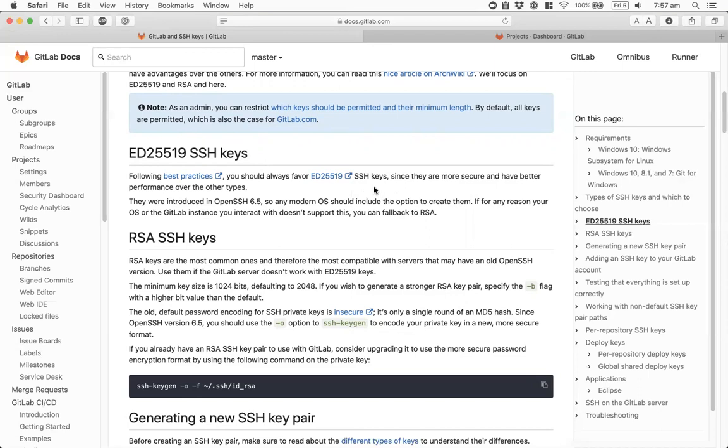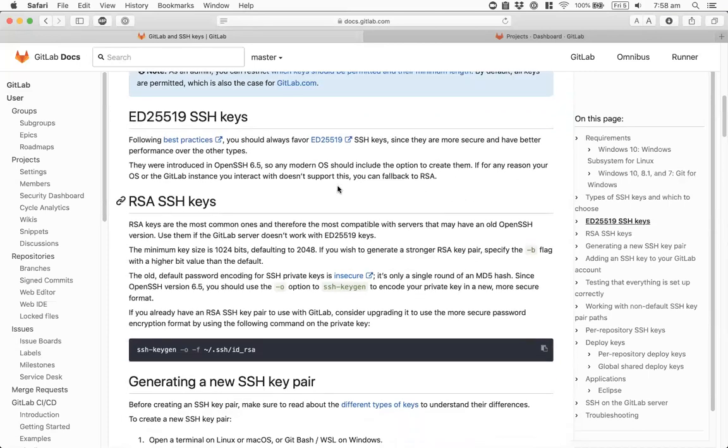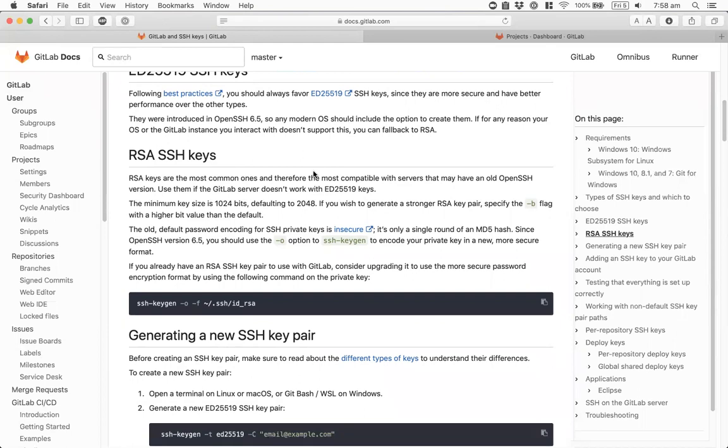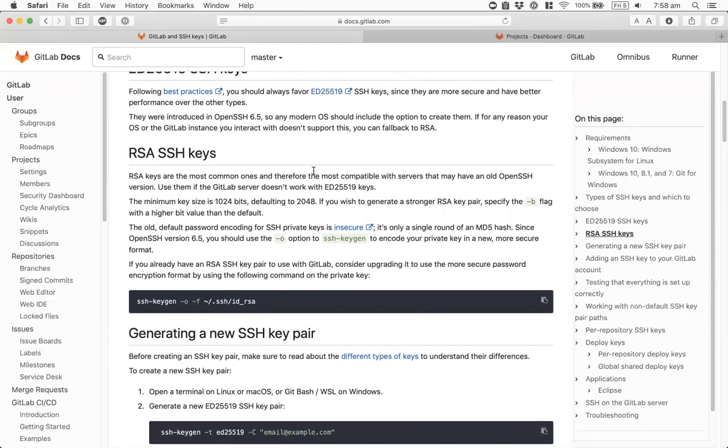There's no explanation here. I'd like to see that added so that I could verify. I don't know offhand, so I'd really need some help in confirming that. Then there's a description of RSA SSH keys. Okay, I'll ignore that because I'm going to try the ED option.